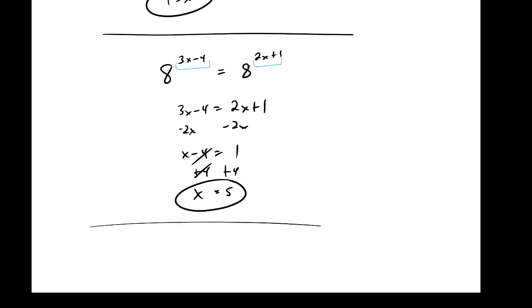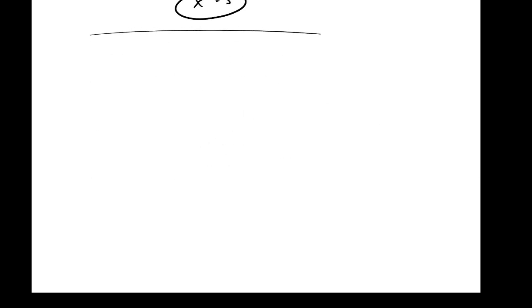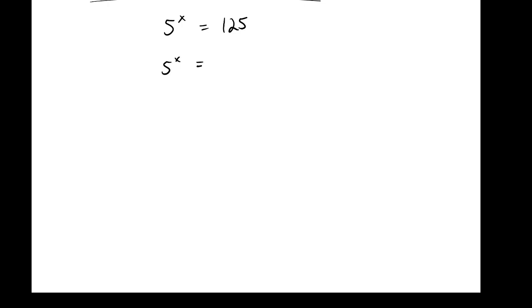Okay, let's throw you a curve here. You know what, let's do it this way. Let's actually take 5 to the x is equal to 125. Now, there are other ways to do this, right? What we need to figure out is what 125 is with a base of 5, okay? And in some cases, you guys are going to have to work this out arithmetically without a calculator, and that's just the way it's going to be, okay?